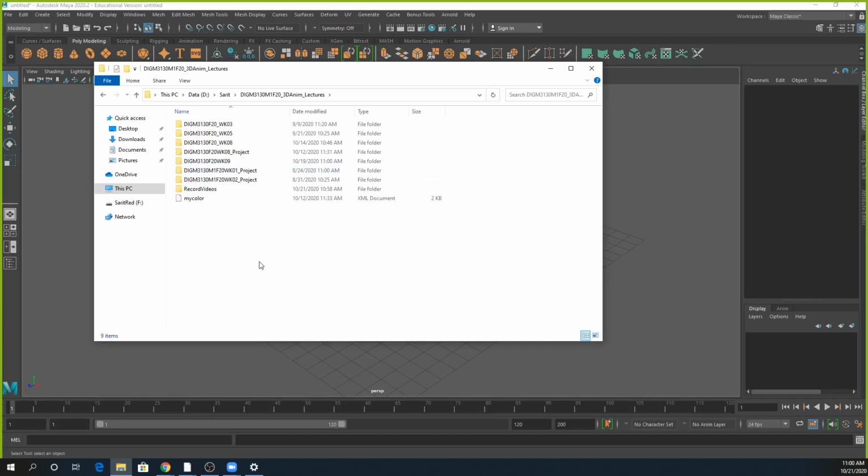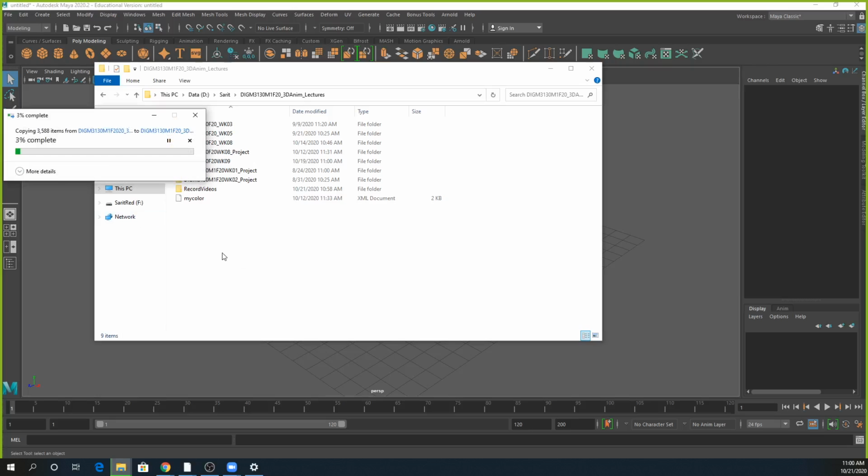You copy your file from your hard drive and drop it into the local drive. That will save your time when you do render or when you try to do something, because it's direct memory access. Especially if you use a thumb drive, it's not a good idea. You can use it for carrying, but what I meant is I don't save directly to my external drive. I copy everything to the local drive first and work from there.